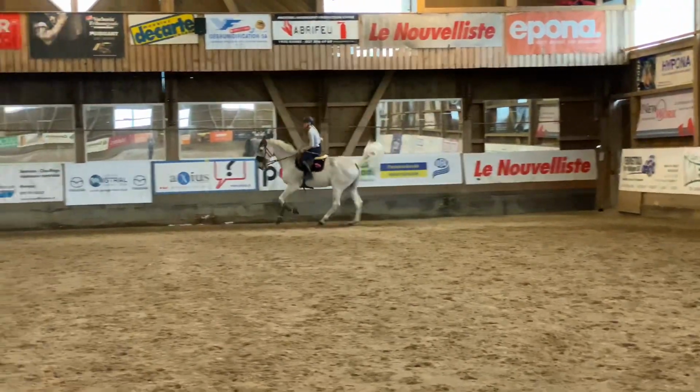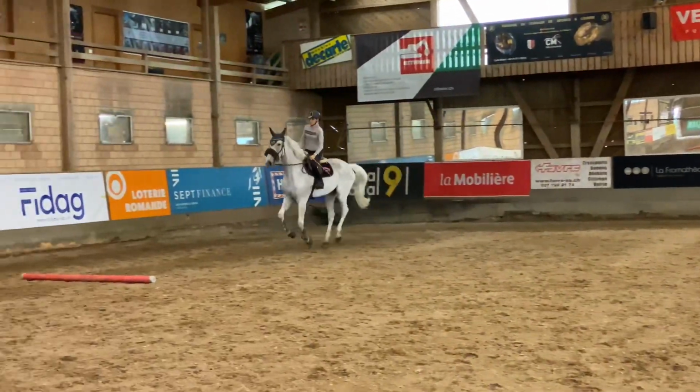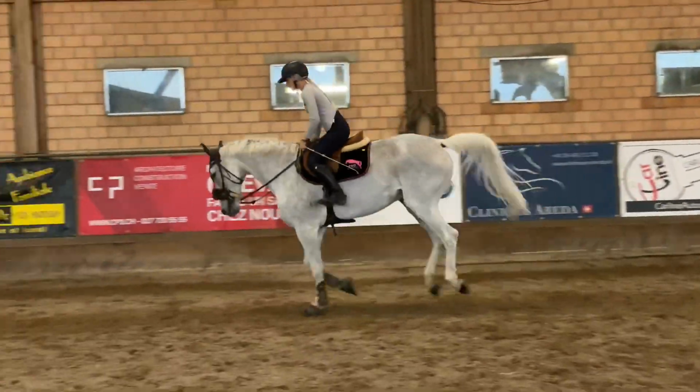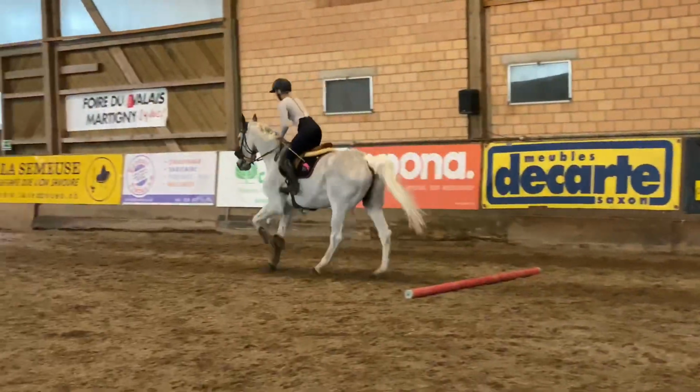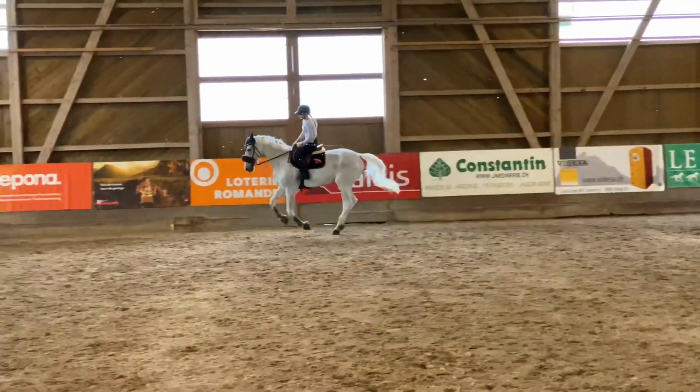It's really important that you have the canter in the turn that you want to have between the small jumps or the poles or big jumps. So I just did 6 strides. That was good. Let's see what I'm gonna do next.